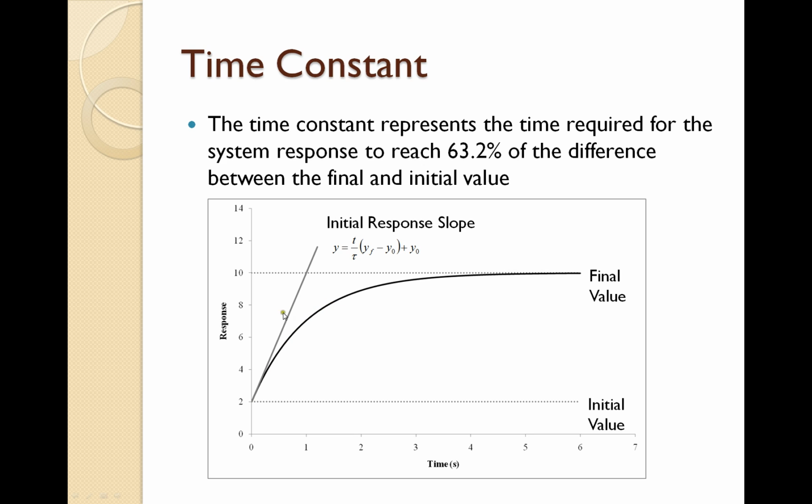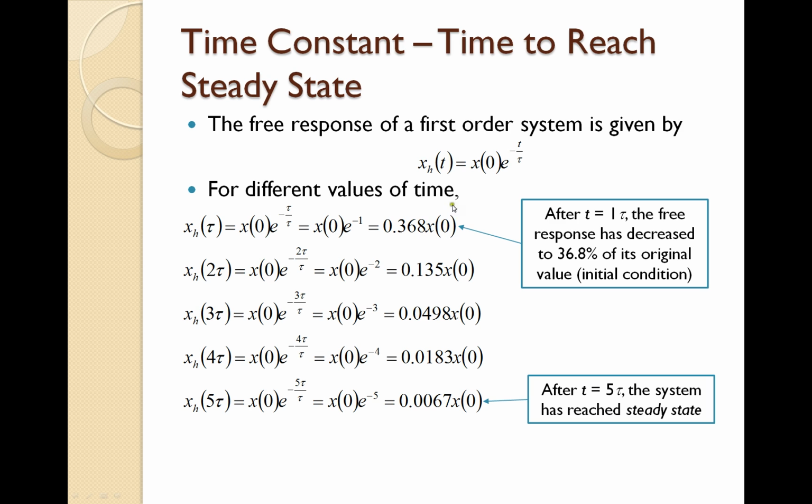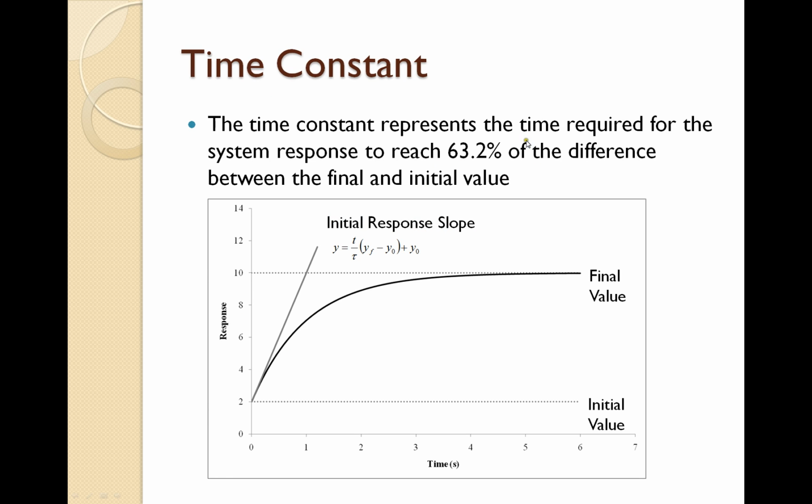The first time constant will be somewhere around here. Alright, because that's the time that it gets about 63% of the way up from its initial value to its final value. Okay, and the reason that we've come up with this 63.2% is because that is 1 minus e to the negative 1. So that's the difference between 1 and e raised to the negative 1, this 0.368. Okay, so that is defined as one time constant, and 5 time constants later, the system has almost equilibrated at its final value.